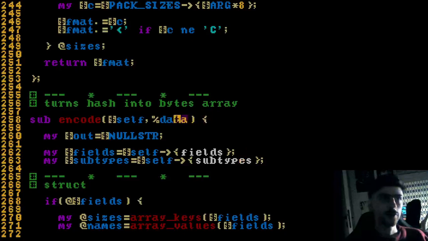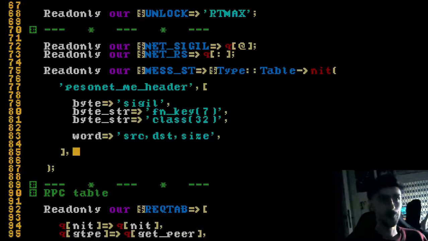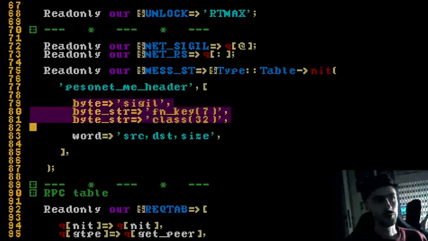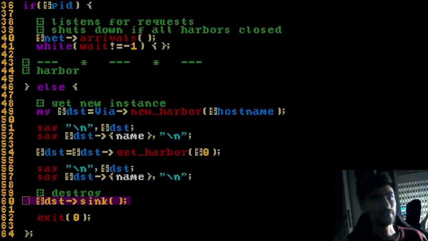I'm just going to very quickly summarize. It takes a hash which has all of the keys out of order, and then it orders them according to the order in which the struct was declared. So you can write the members in any order, and they will be written in the correct one.